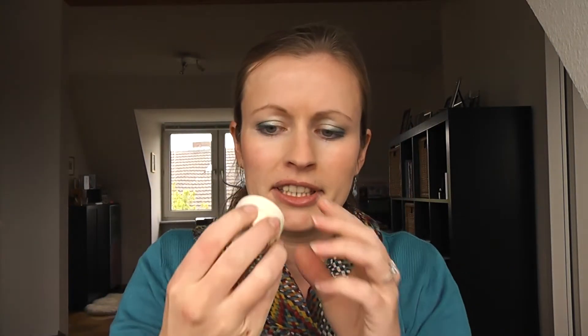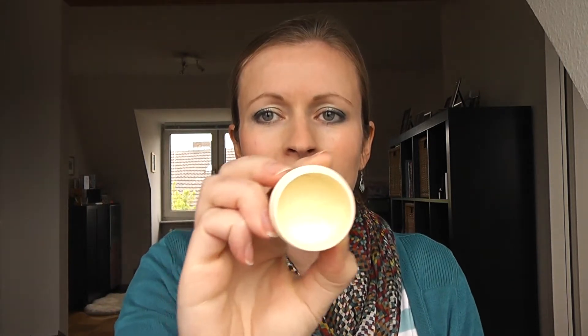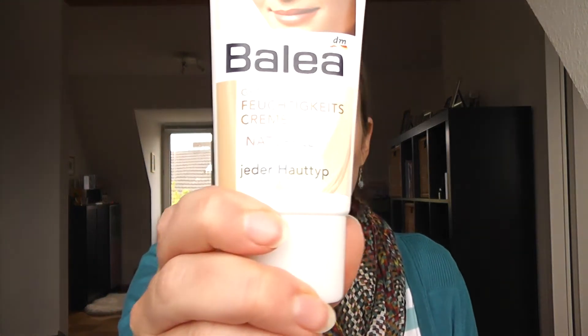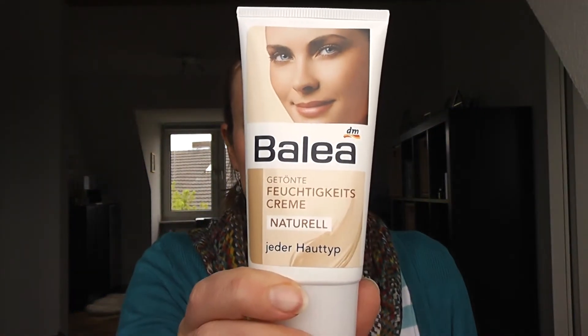I have a night cream from Weleda because the day cream has SPF, so I prefer to have a night cream as well. I also have the shea lip butter from The Body Shop which smells so good. I've actually made quite a dent in it, which I'm really proud of because normally these Body Shop lip butters last years for me and then I just throw them out when I can't see them anymore.